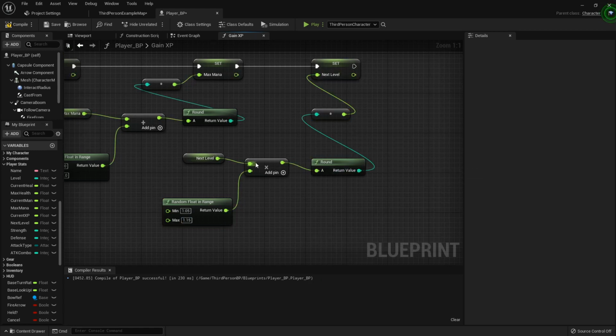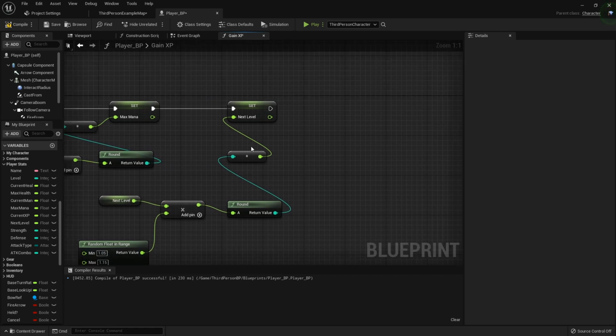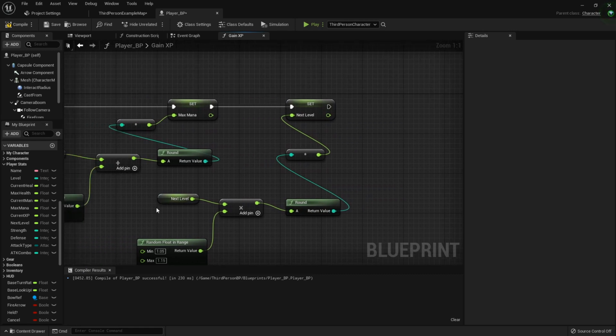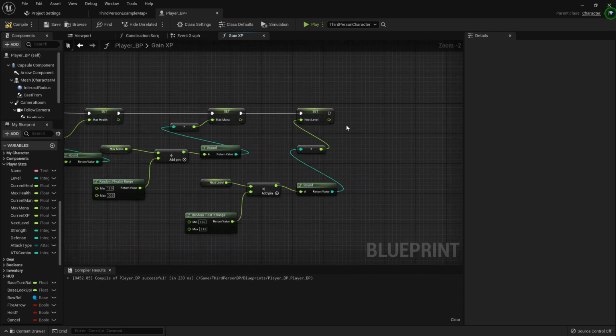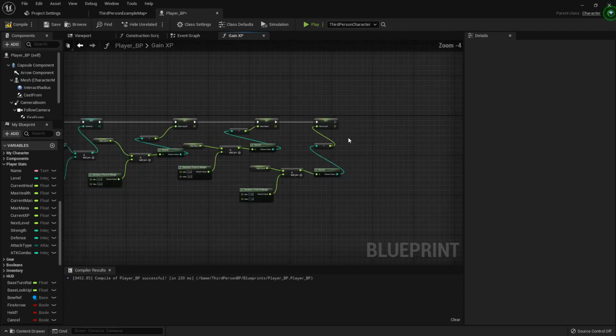So it'll always increase. You want it to be timesing by at least 1, otherwise it'll go down. So it'll increase by between 5 and 15% every time. But it'll be a little bit random, so it's not like adding 10 every time, where you know exactly how much to get. It can have a little bit of randomness to it.